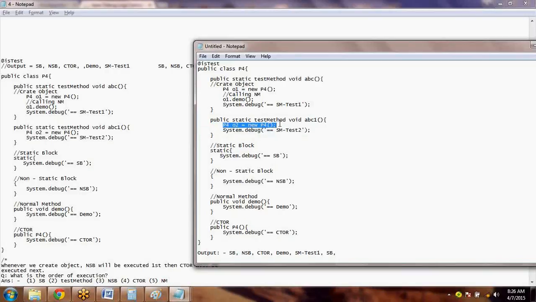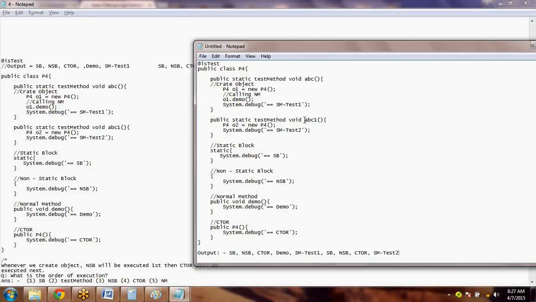I am creating an object. Whenever you create the object, it will check is there any non-static block. If yes, then that will be executed. After executing the non-static block, it will check is there any constructor. If yes, then the constructor will be executed. After that, I am just displaying some message. The message is sm-test2. This is the output of this program.